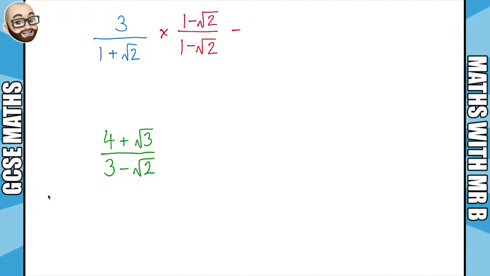And now if we multiply them together, on the top we get 3 minus 3 root 2's. And then when we multiply the bottoms, by doing FOIL again, we get the first is 1 times 1, which is 1. The outsides get us a minus 1 times by root 2. The insides get us a plus 1 times by root 2, which is positive 2. And then the lasts, so it's root 2 times root 2, which is 2, but it's a positive times by a negative, so we get a negative.